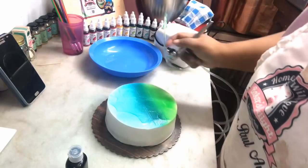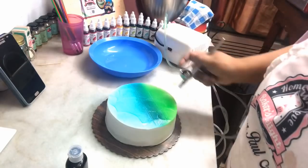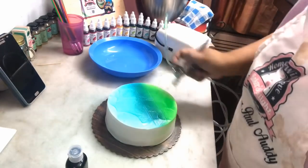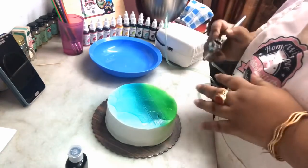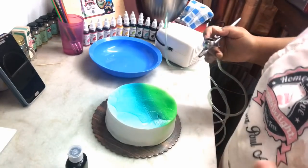Now as you can see, the grass portion is done beautifully. If you want a darker portion of grass and a lighter portion of grass, you can obviously take a deeper green color and just do a little bit of dark patch on certain areas. That's it. That's all you need to do.